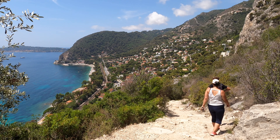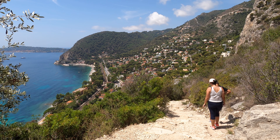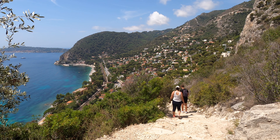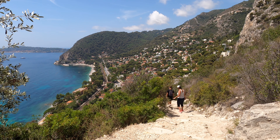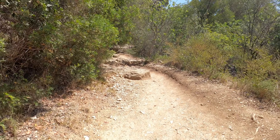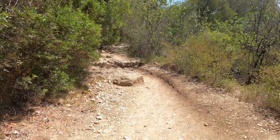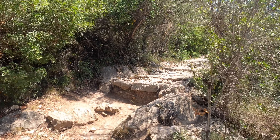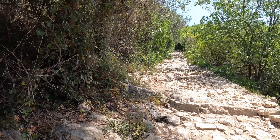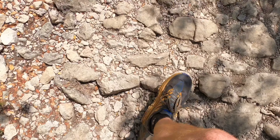This is the most popular hike in this area of France, so there will be a lot of people on the trails. I did this hike at noon on a Thursday and there was still quite a few people. The trail is pretty exposed with not a lot of shade, so keep that in mind - that's another reason to bring plenty of water. For Europeans this trail is not very technical, but for people outside of Europe it is pretty technical and rocky, and you'll definitely have to watch your step.